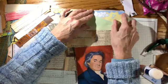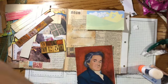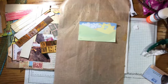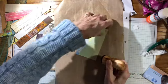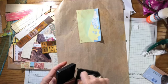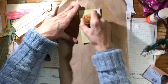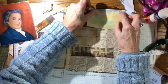Maybe I should put him up at the top, but I really don't like how white he is. How clean and new. So I mean, Post-its aren't that old, I don't think. When I was teaching, one of the ladies I taught with somehow had stock in 3M or something like that, or an uncle worked for them, and she got the first Post-it notes we ever saw. This was when I first started teaching, so it would have been the late 70s. I say only that old, but then it is antique. If it's over 20 years old, everything's antique. No, I don't know if everything is. I like that better.